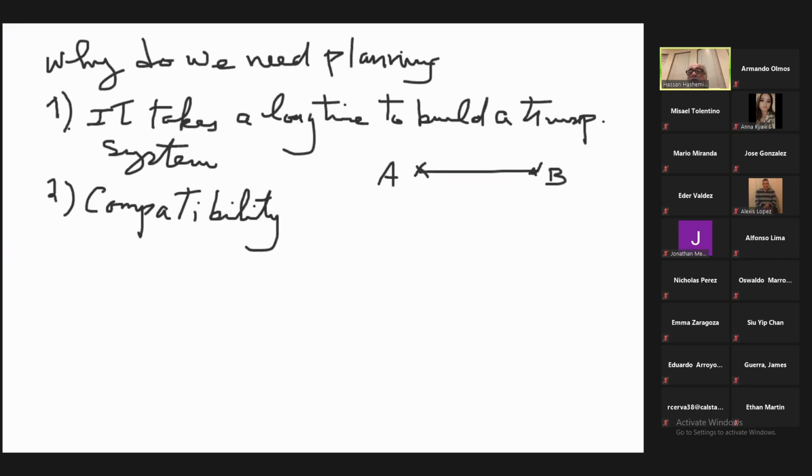For instance, if I have a 2-lane highway here and suddenly a 4-lane highway merges into the 2-lane, I might have a problem, because the volume of traffic coming from the 4-lane into the 2-lane will create a bottleneck, and cars start backing up. So they are not compatible. They have to work together. So that's the reason we need planning. We cannot arbitrarily do things. Okay, so that's the second reason, which is very important.